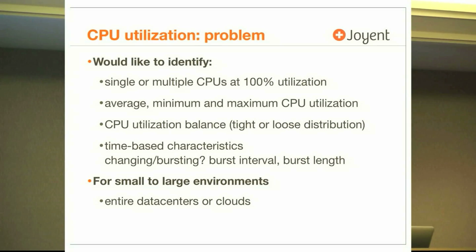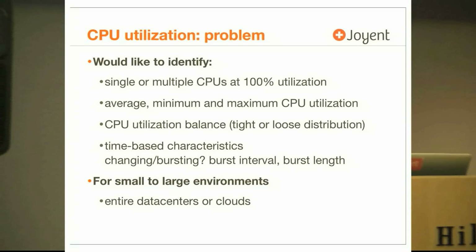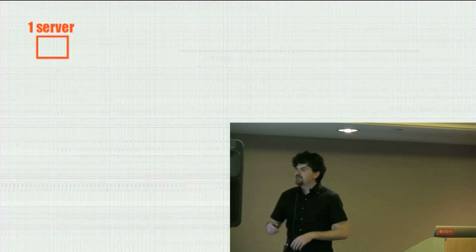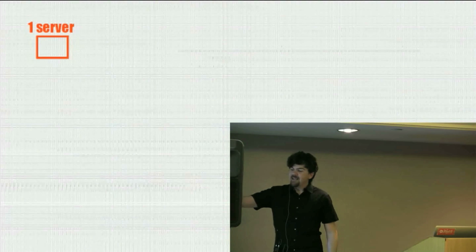So what I'd like to talk about is CPU utilization. We would like to identify if you have single or multiple CPUs at 100% utilization. That's a sign of a software scalability issue. I thought it'd be fun to see what this looked like for an entire data center. This is 5,312 CPUs, and it's showing 60 seconds. I really did go to the effort of rendering the MPStat data as an image so you can see what it looked like. It kind of looks like fabric. It's impossible to see, it's just a big grey smudge.